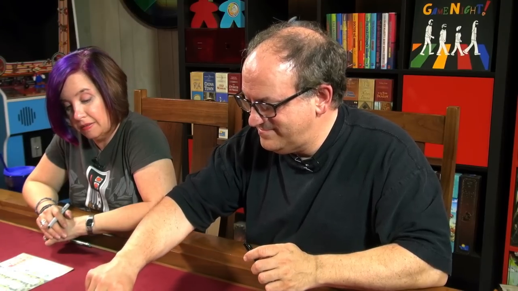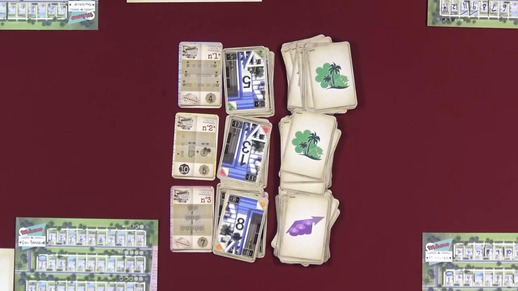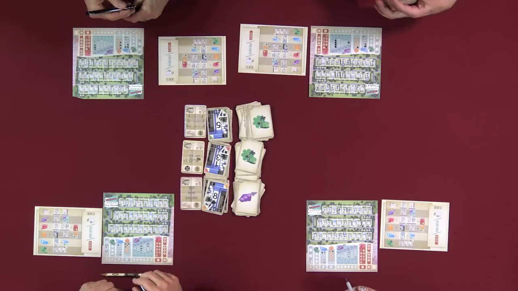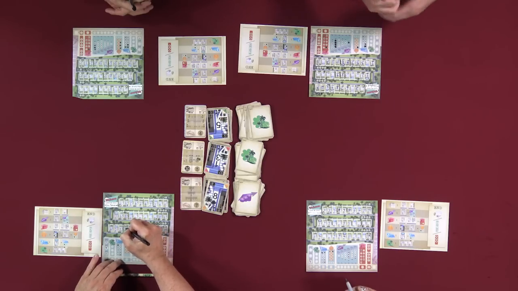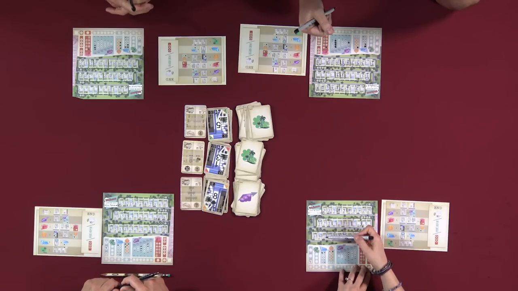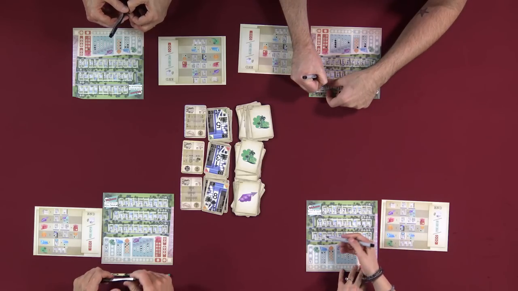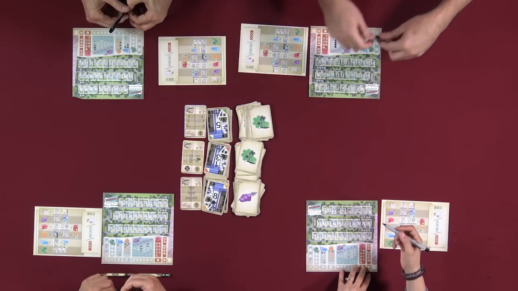Everybody ready? Okay. Yeah. Green 5, green 13, purple 8. Green 5. Green 13, green 8. I guess green 5. I'll take the green 5. I'll take the green. Oh, I can't take that there. In a park. Oh, man, I screwed that row up. I'll take the green 13 in a park.